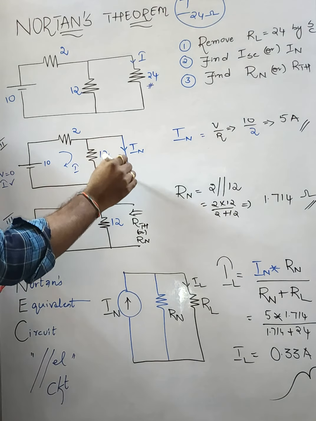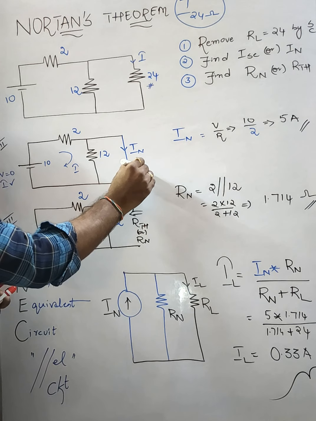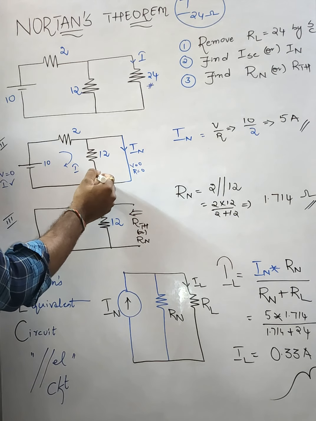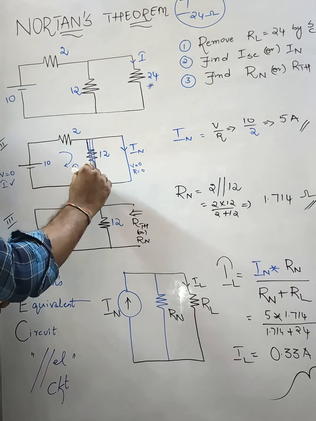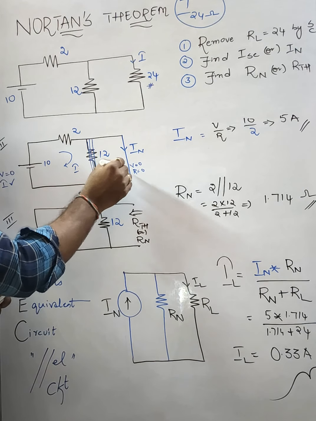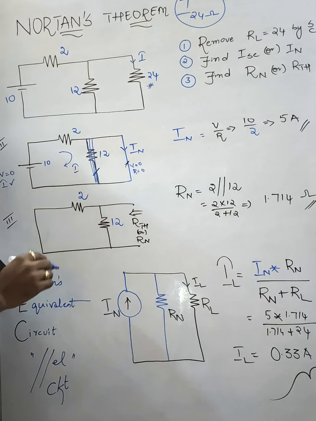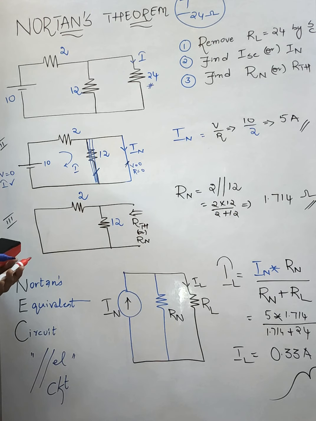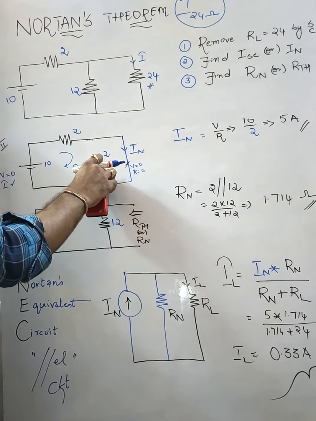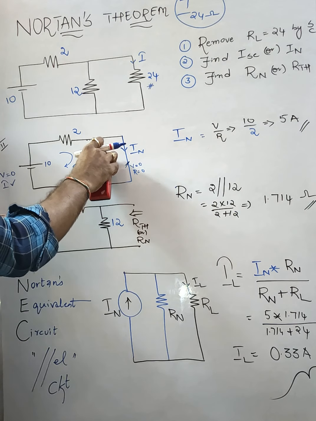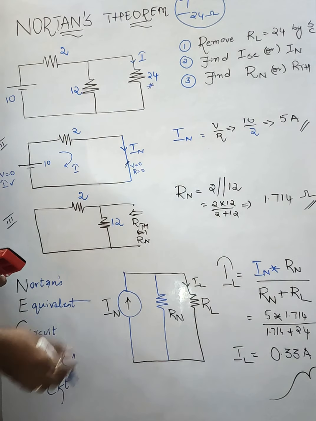When I make it a short circuit, that voltage becomes 0, and the resistance is also 0 here. The circuit parallel to this part also becomes short. There is no resistance between these points, so the resistance parallel to this part also becomes 0. There is no existence of the 12 ohms right now. Remember that if any branch is short circuited, no current flows through the resistance parallel to that branch.